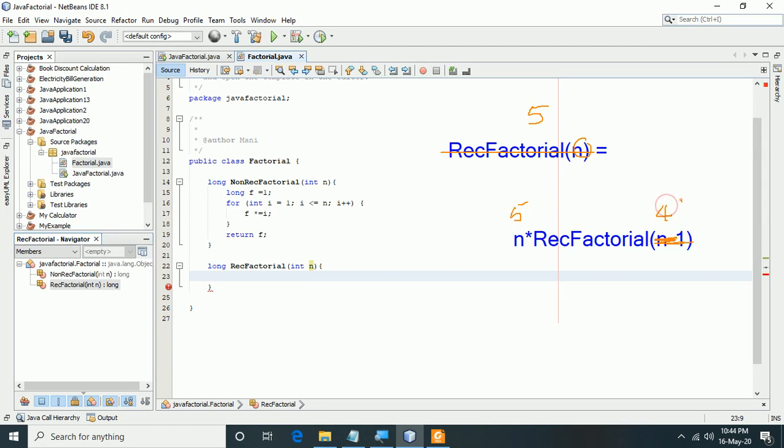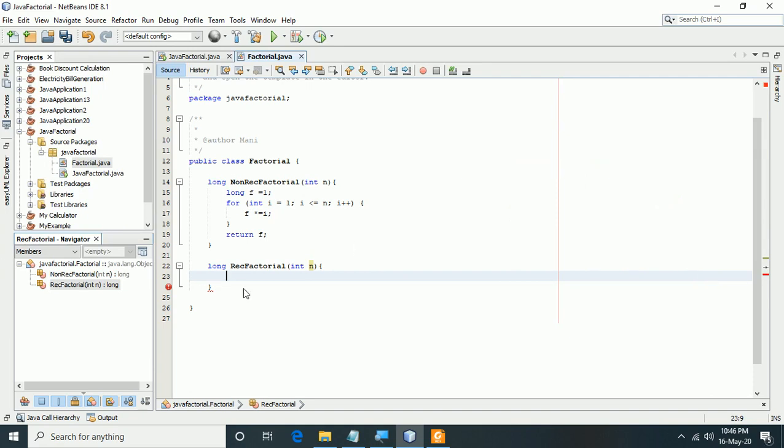So is it not the same as what we have done previously? So this is 5 into 4. So what you are doing in turn is the same function being called with a different argument. That's all. So let's write that.